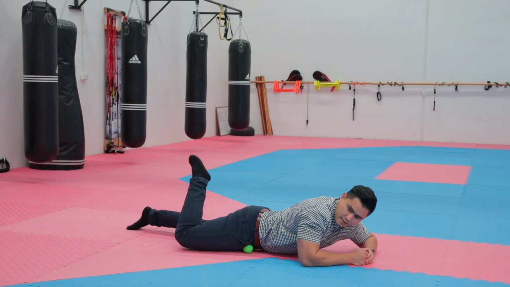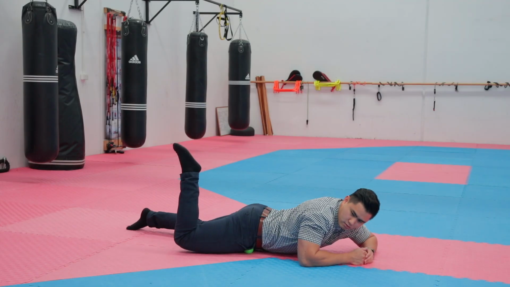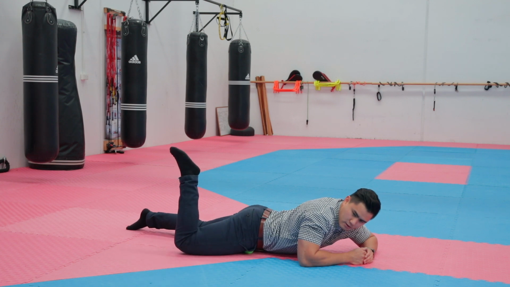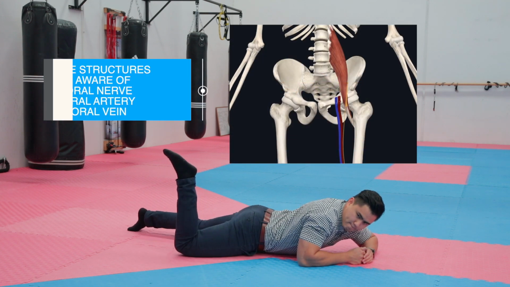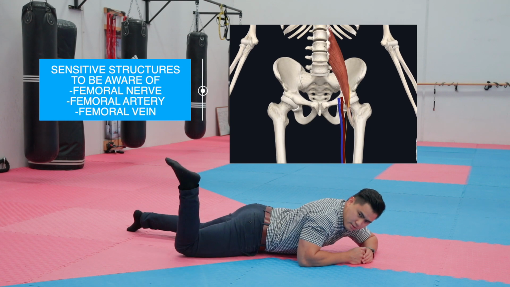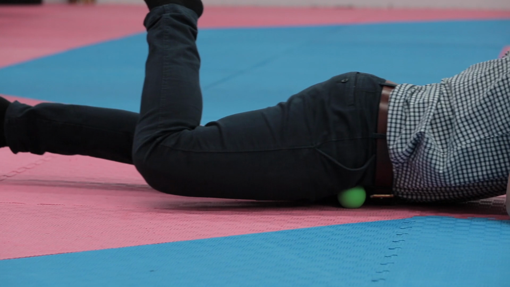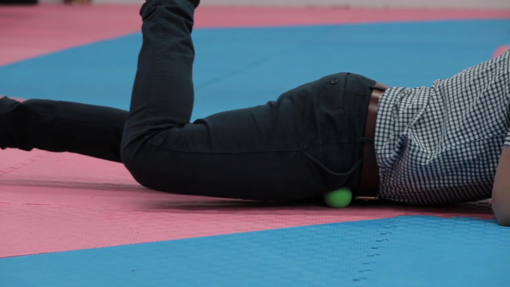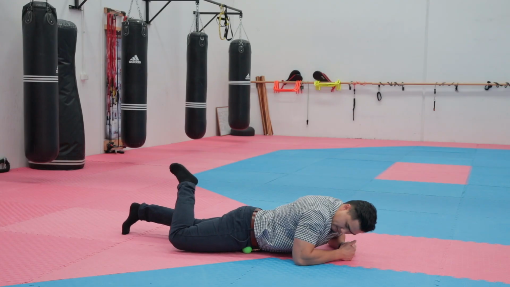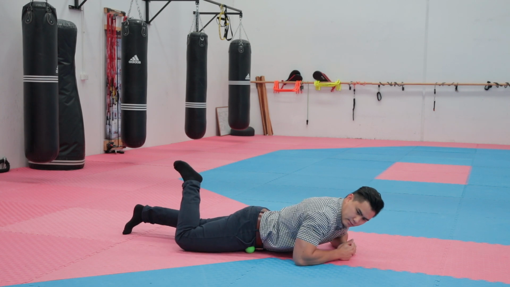However, please be mindful there are anatomical structures that you need to be avoiding, or else you'll be injuring the femoral artery, the femoral vein, and the femoral nerve in this area. If you still feel like this technique's not working for you, try rolling up and down the muscle belly instead. Do this for about 20 strokes, 2 to 3 times on each hip flexor.